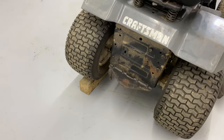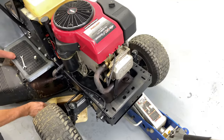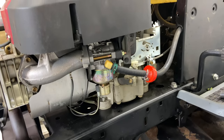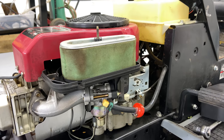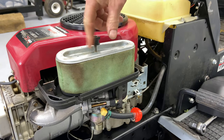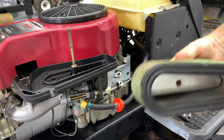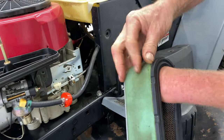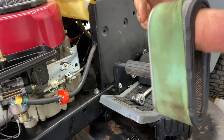I'm going to let it sit on the jack on this side so all this gasoline and the gas in the oil gets out of the engine. I'll let it drip while we're working on the carburetor. This is a good time to check your fuel line and make sure it's not dry rotted — this fuel line looks pretty good. I'm going to take the air cleaner off. This is the carburetor right here. This one is the old-fashioned air filter with two wing nuts to get the air filter off.